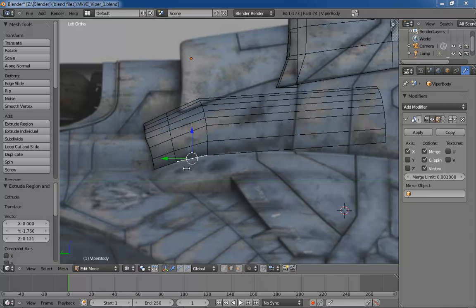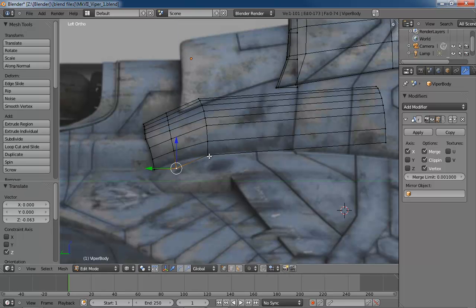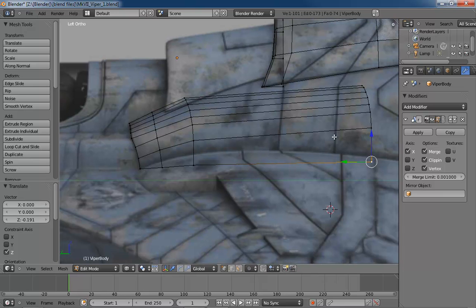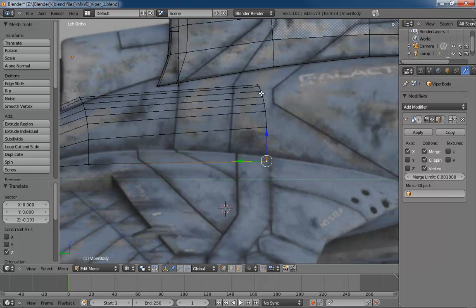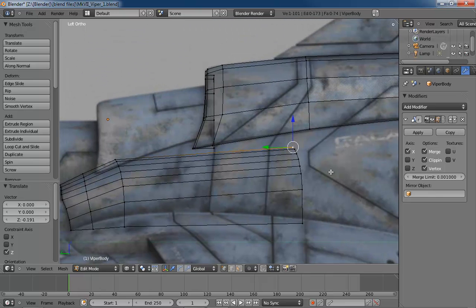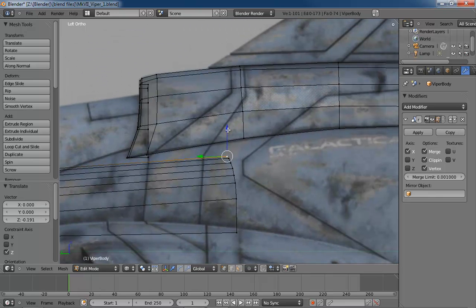Control Tab V for vertices. Let's grab... come on, Control Tab V. Thank you. It's all about putting focus on the app. So what I'm going to do is turn this into a relatively straight line that cuts straight across and ignores what the wing is doing. What the wing is doing here is going to be defined through an entirely separate piece of geometry that we are not going to stress our pretty little heads over at the moment.